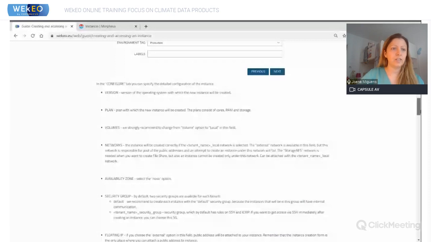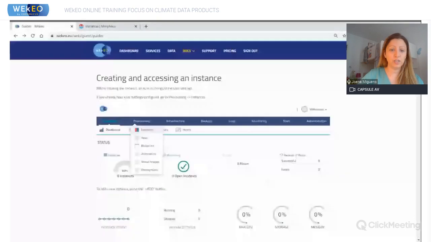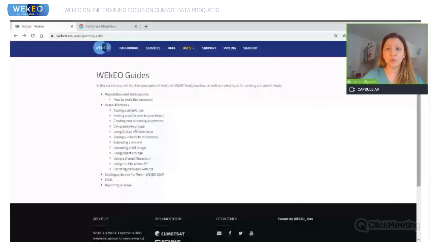Let's see some others, an overview. Besides virtual machines, there is also storage. You can access object storage and file storage. You can also ramp up and work with your environment through an API. You can extend your virtual machine according to your needs, and you can better define the security groups, as we have already spoken about.